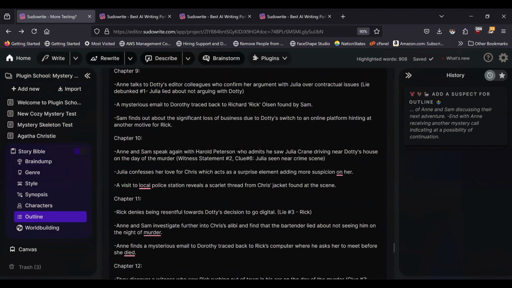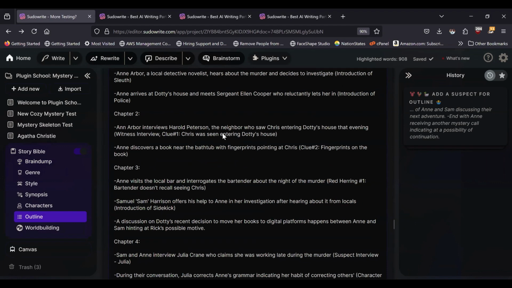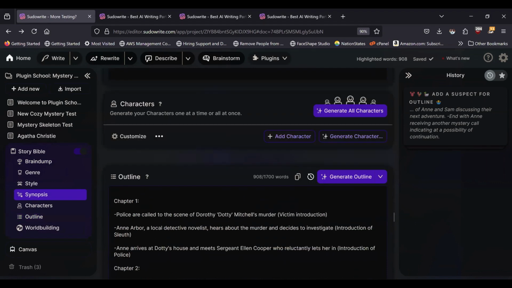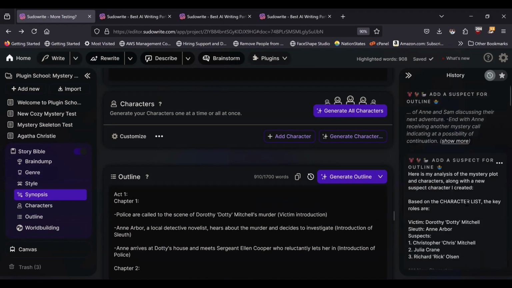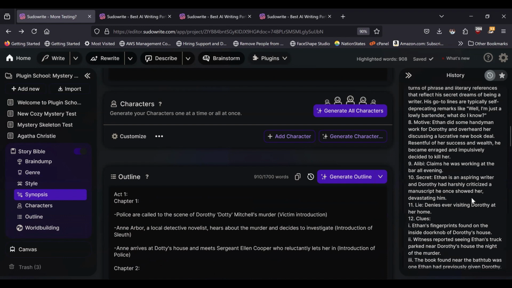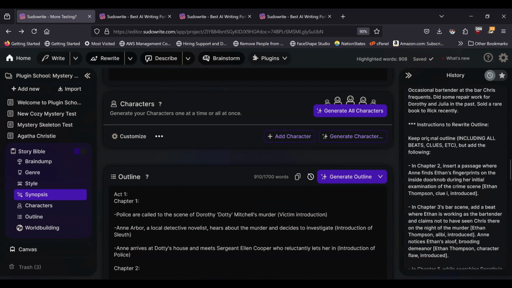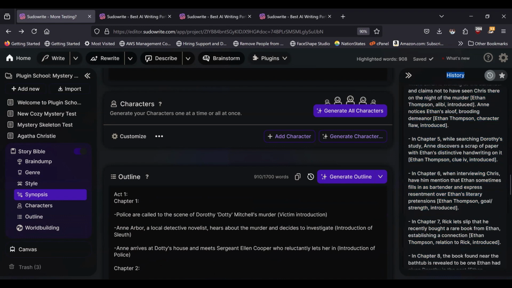And if we were doing this, we would go ahead and add an Act 1 up here because the outline box will not currently run without having Act 1 at the beginning. And these are the instructions for rewriting the outline. We will copy these.